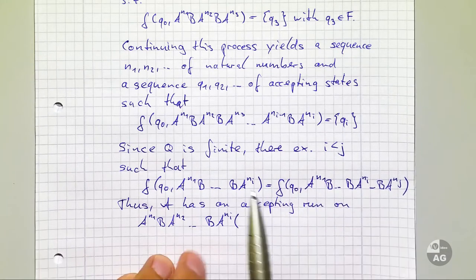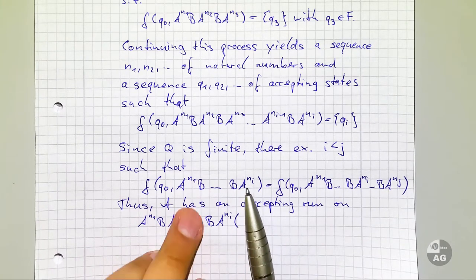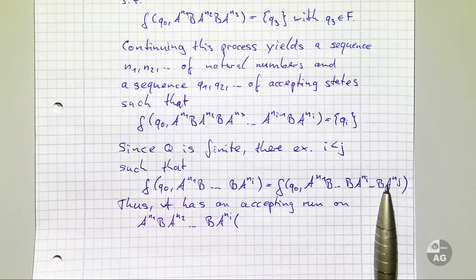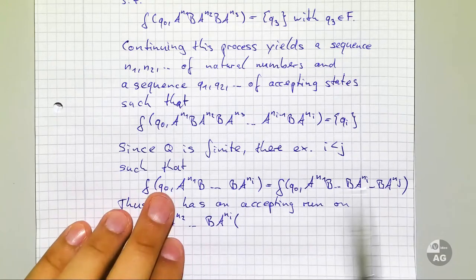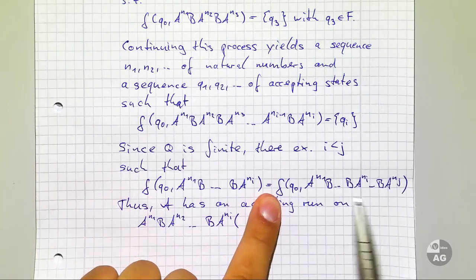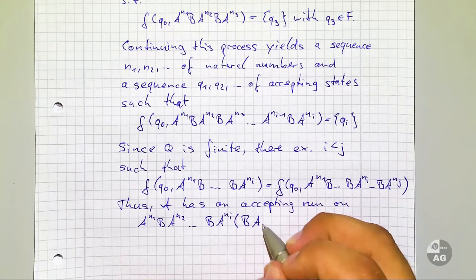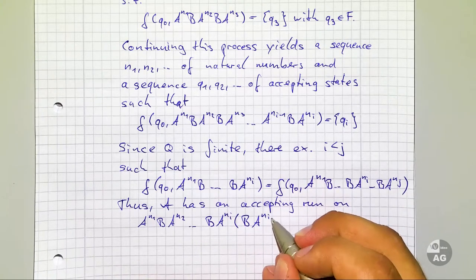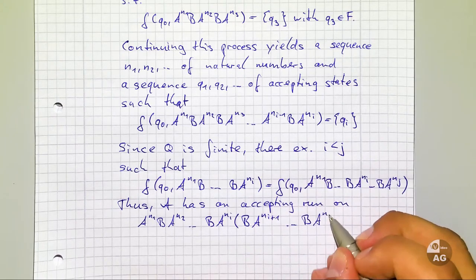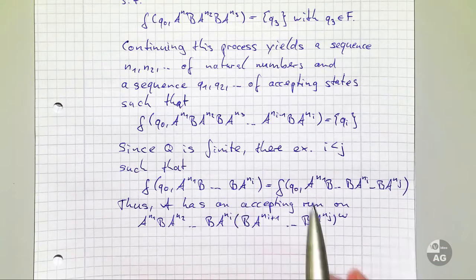And from there, we're going to repeat the missing fragment from this finite prefix to that finite prefix. We can iterate that infinitely often because we just said we were in the same state after reading these two words. It means that we can go to this accepting state and then loop this extension of the word infinitely often. So what does this extension look like? It's B A^N_(I+1) times B A^N_J. It's exactly the part of the word that we appended here and got to the same state.